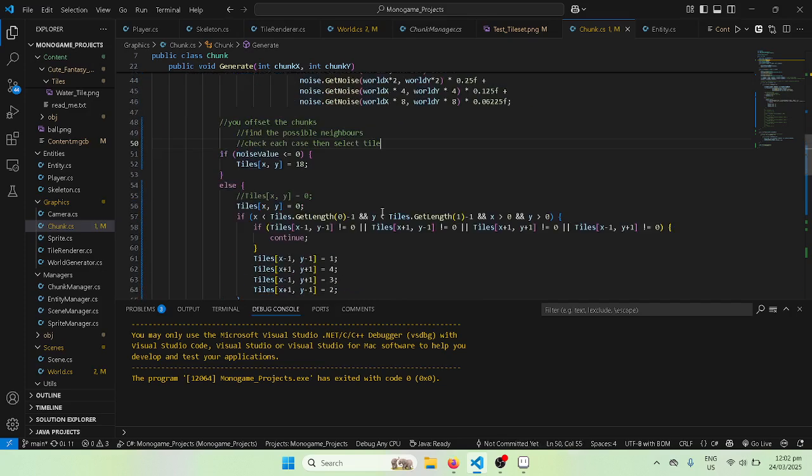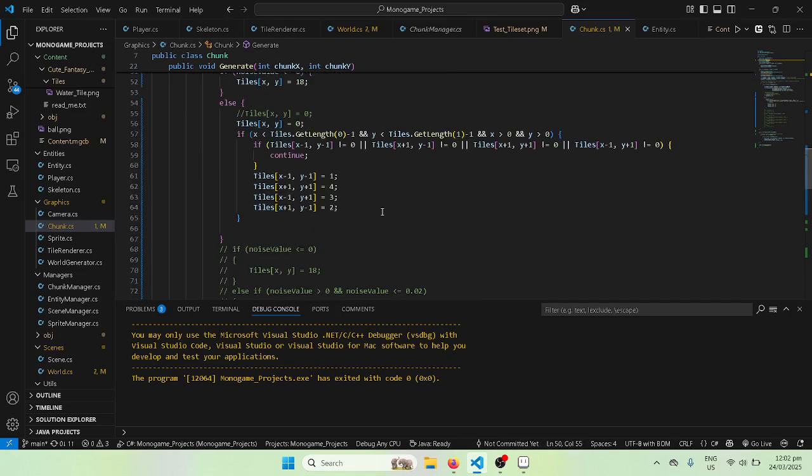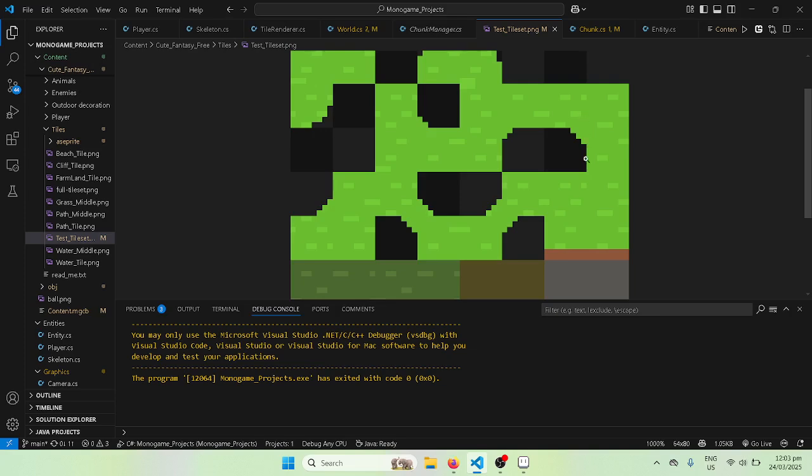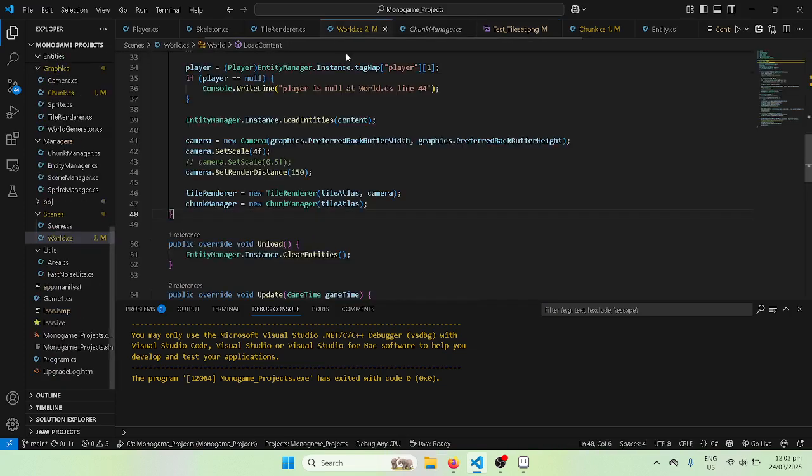It's grass tiles. Grass tiles are 1, 2, or 8, 12. So it's a 0 to 11.